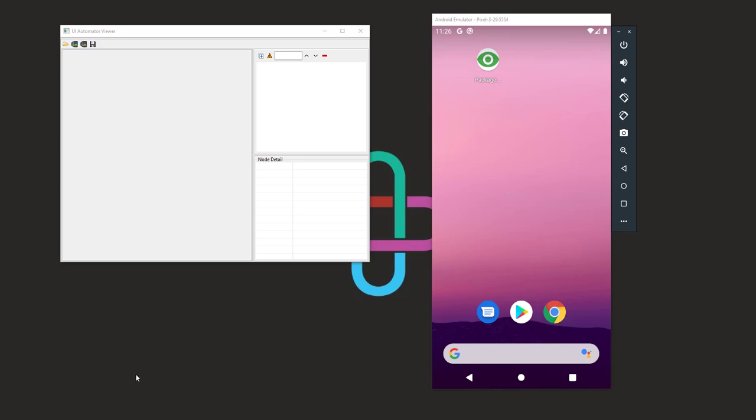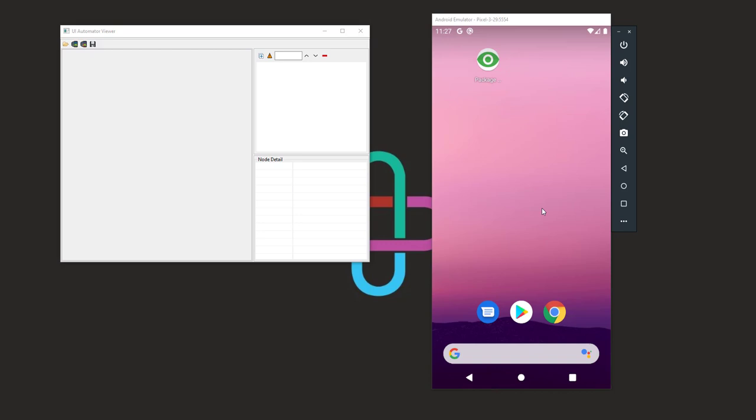Hello guys, in this video we are going to learn how to automate Android application using ZeuZ Test Automation Framework. So once you installed your ZeuZ node, you will get an application for UI Automator Viewer. This is by Android Studio. And you'll also need to install simulators if you are going to work with a simulator, or you can also use a real device connected to your computer.